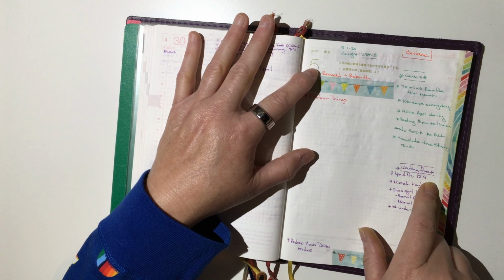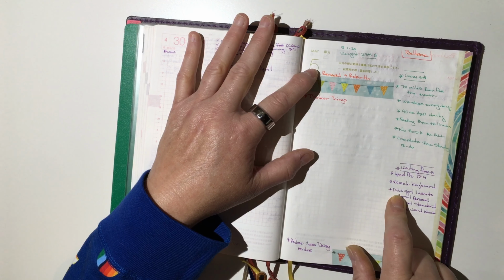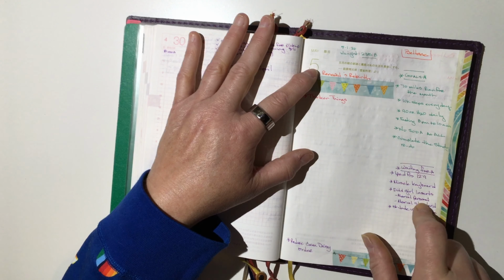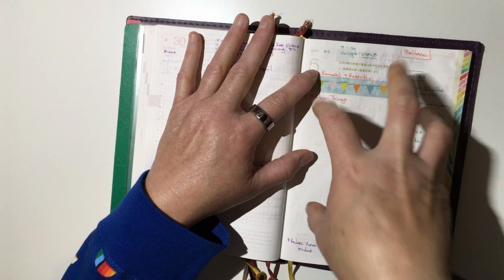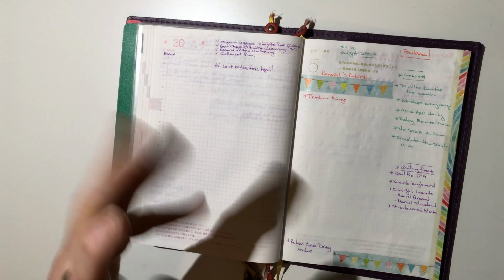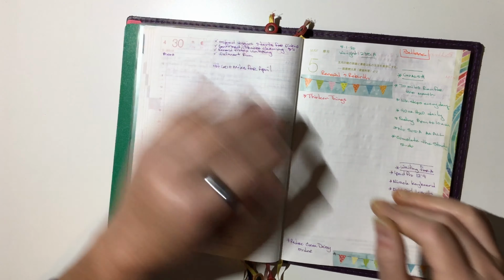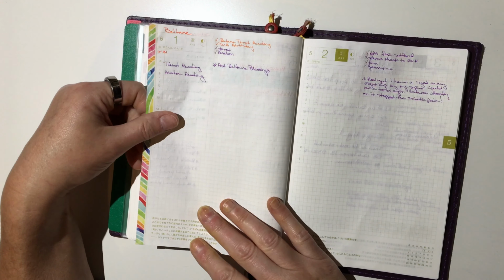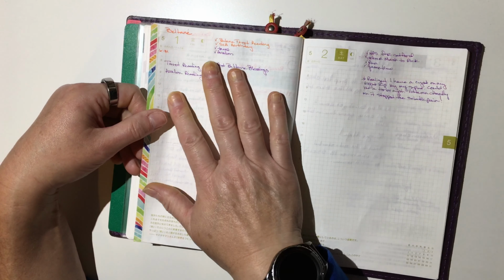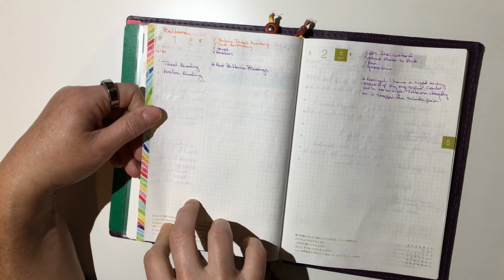I'm waiting for my new iPad Pro 12.9 inch, my Magic Keyboard, and I have 2 Odd Girl inserts that I ordered. I got the Marvel Personal and the Marvel Standard. They're coming, and then I ordered a wood block, which is a block stamp, which is for my SCA household. And I am looking into reducing or changing my Cocoa Daisy subscription. Not getting rid of it, but just changing it and reducing it a little bit. So there's that. And the first was Beltane, and I had a lot going on, and I just spent the day outside doing different things and celebrating, and so I didn't write down a whole lot.